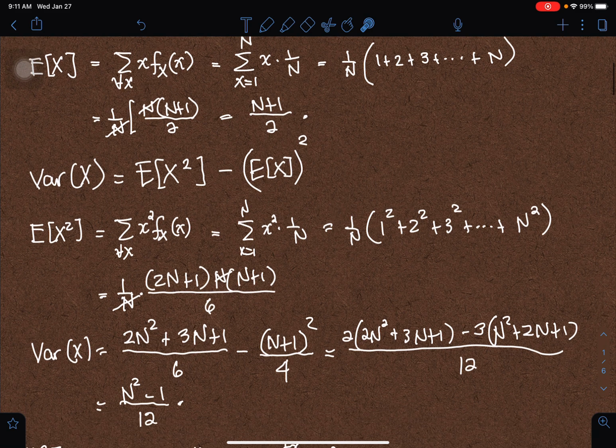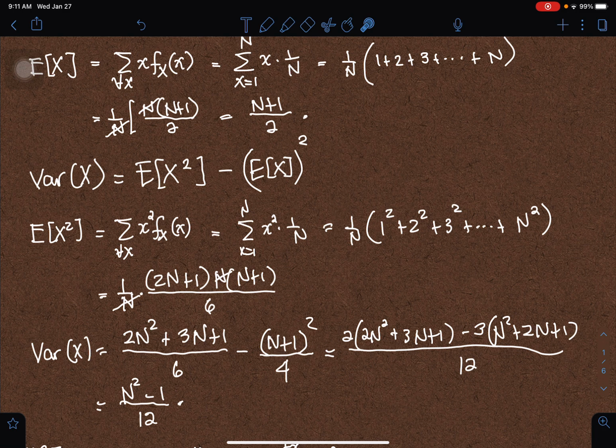For the variance, we're going to use this formula. We have already discussed in our previous discussion that the variance of a random variable x is equal to the expected value of the square of the random variable minus the square of the mean of the random variable, or var of x is equal to E of x squared minus E of x, quantity squared.